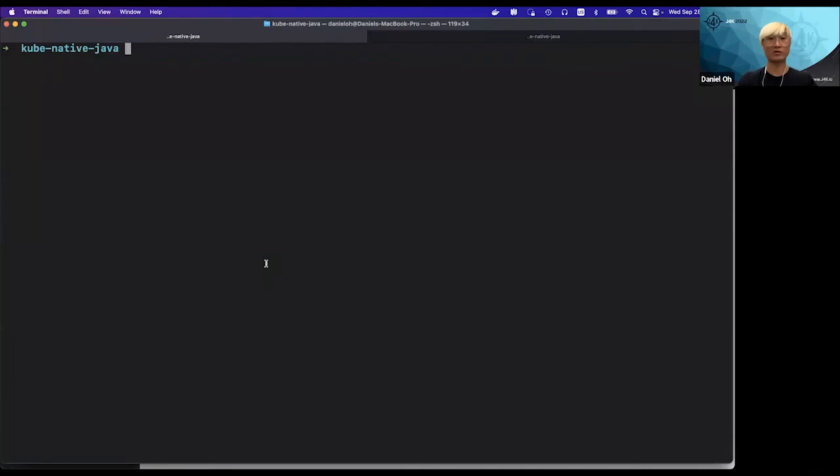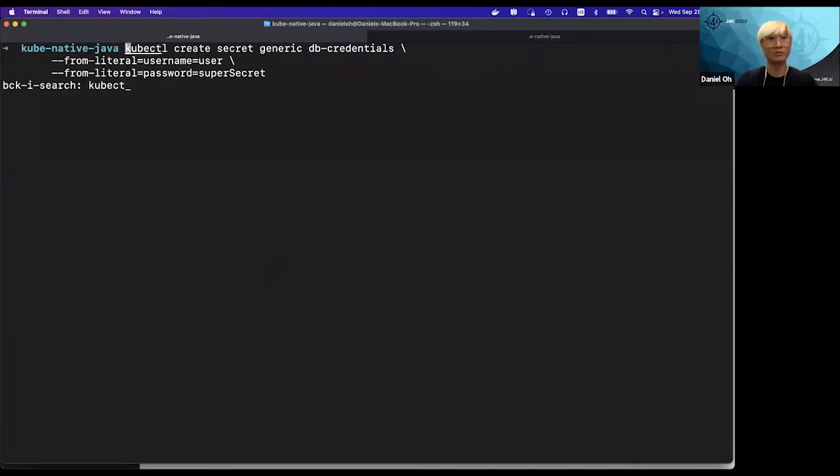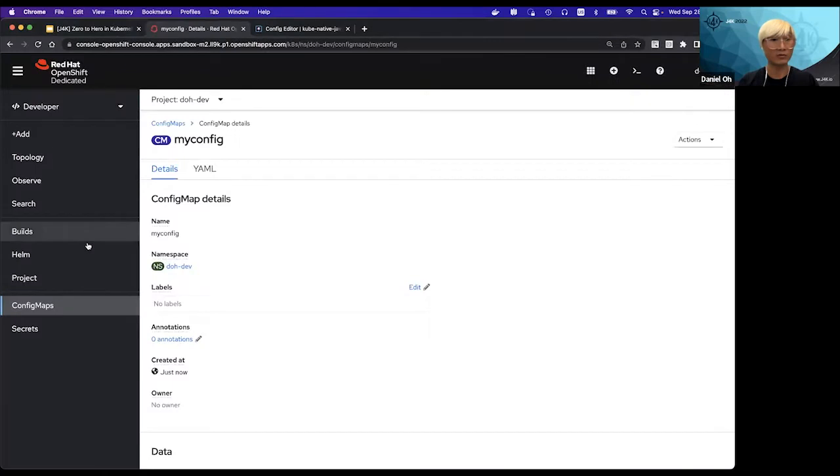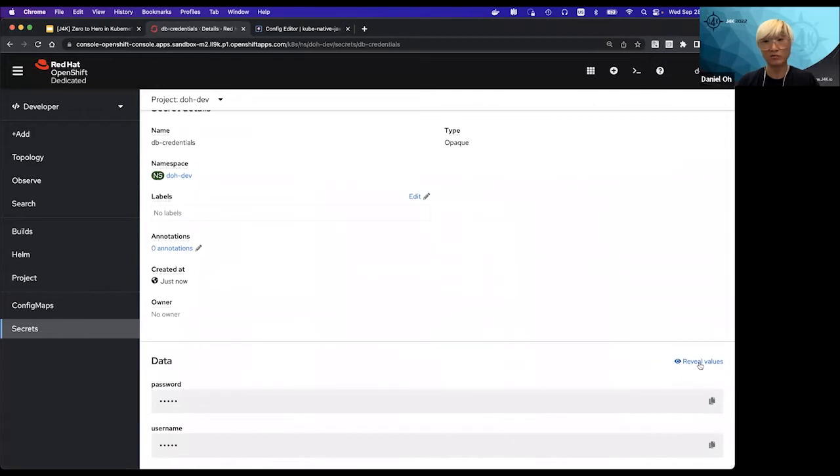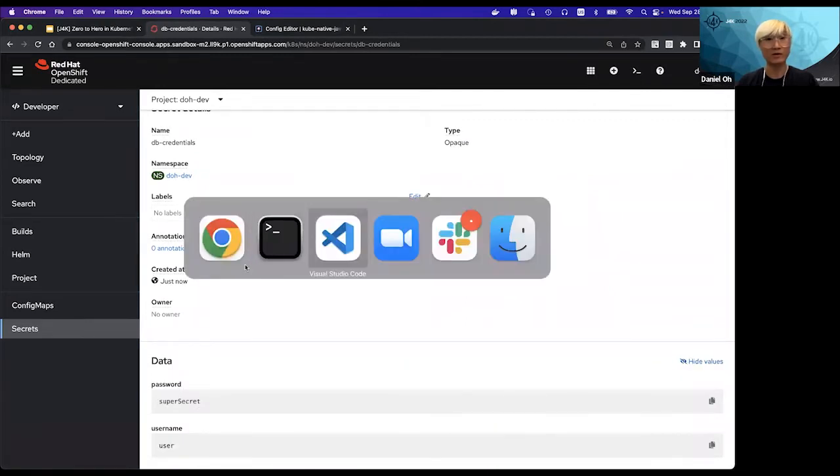You can also create a secret, like with kubectl, with a username user and the user secret and the password. Okay, I just created that, and when you go back to the Dev UI and open the console UI, you can see the new DB credential is already created as well. Super cool.